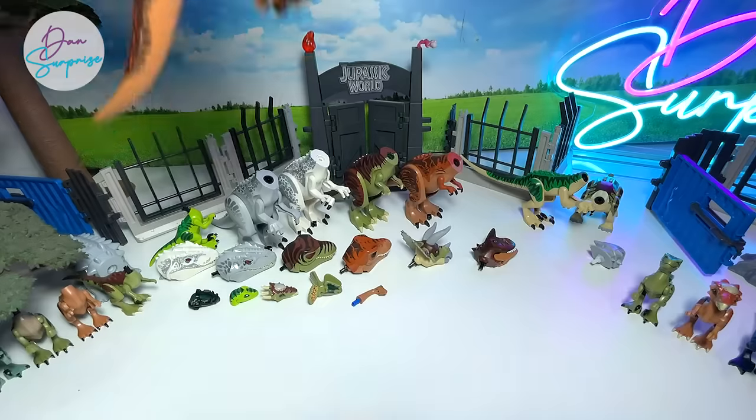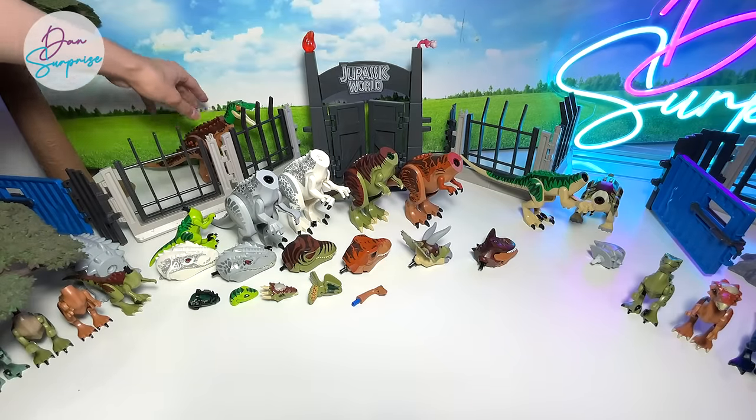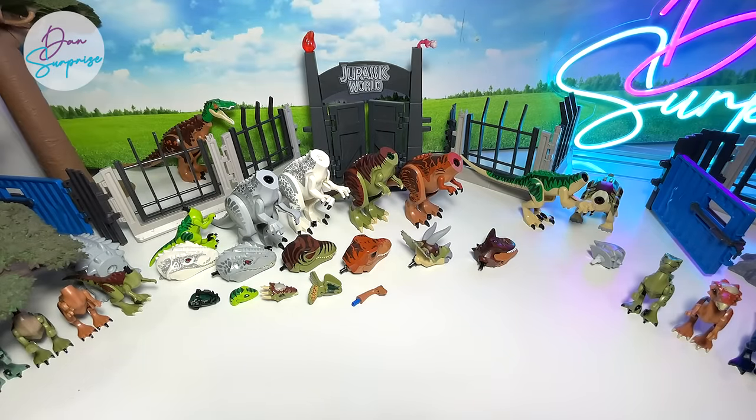So our first addition is actually this Baryonyx, or you can call it Carnotaurus. I think Carnotaurus sounds better. All right, I'm gonna put it right over here. Next up, let's see what else we should form.